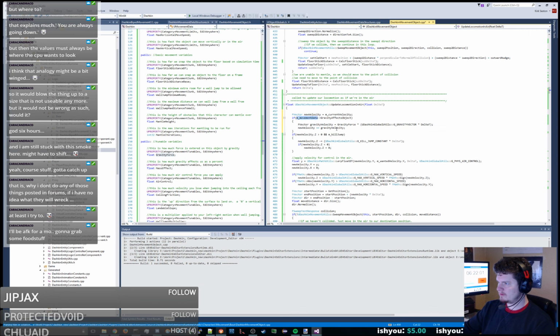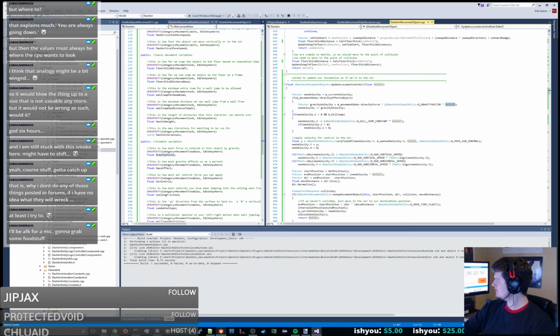Gravity force. Sounds like an old 80s art cartoon, right? Gravity force. You know, maybe like G-force, something like that. I think the gravity vector is fine as this. Do we want gravity vector to be anything other than this? So basically, instead of using gravity vector, should we be using G down? I think we should be using G down.